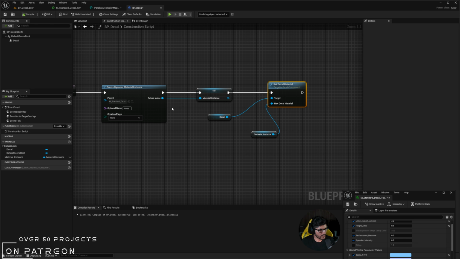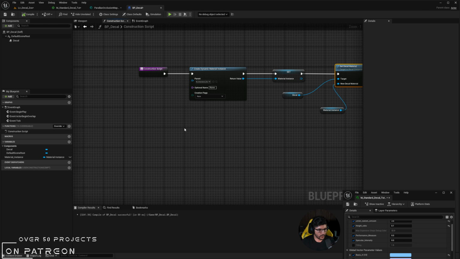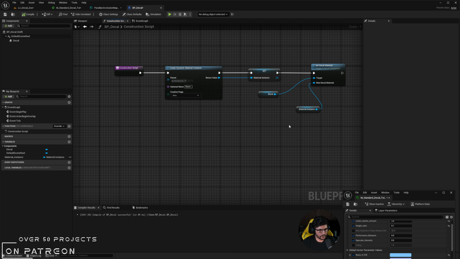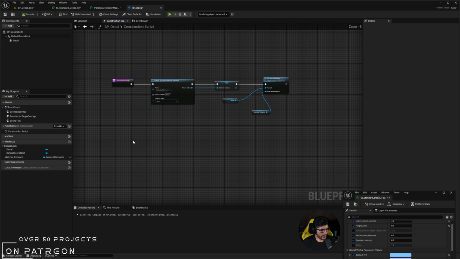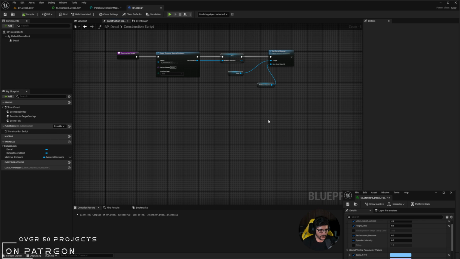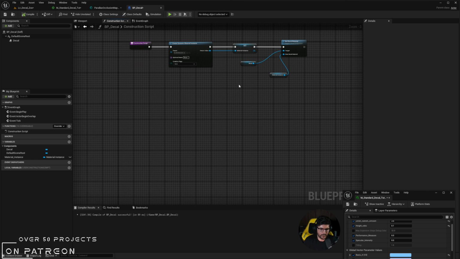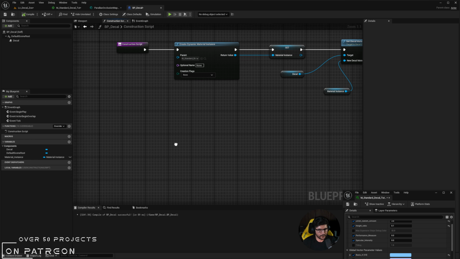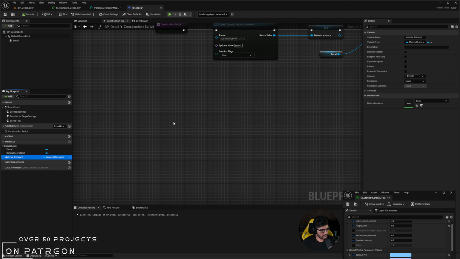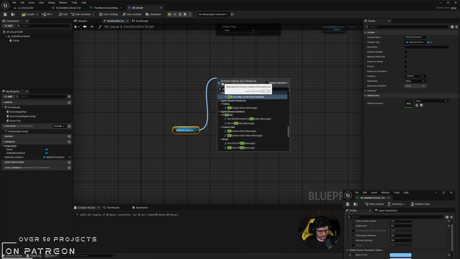And now we want to go back into our blueprint in here, and we want to create a sort of parallax occlusion camera rotator. For us really to do this, we can just do it here in the construction script, or it doesn't really matter. But as I said, it's fine to just do it as a function. So what we're going to do first is take this material instance. We're just going to put it in here, right? And we want to set the vector, set vector parameter value.